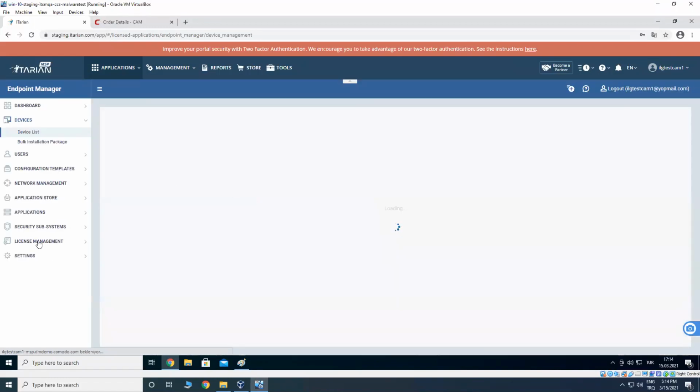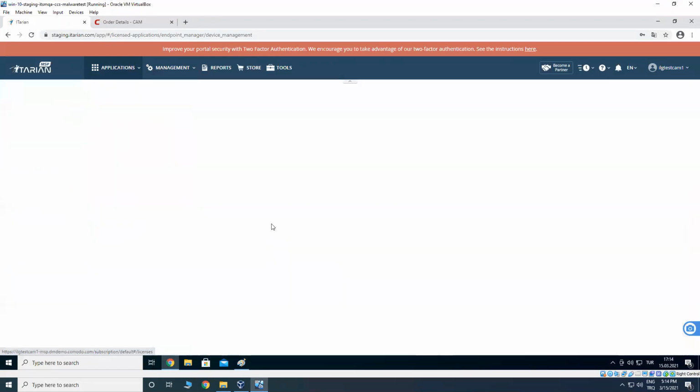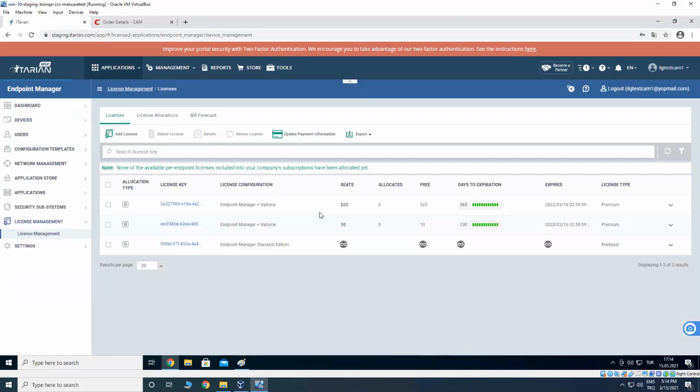We go to License Management. Here, as you can see, the license is also included and activated. So customers won't need to manually activate the licenses that they have purchased directly from CAM. It will be automatically included. If there is no question regarding this, I'm continuing with the other features.